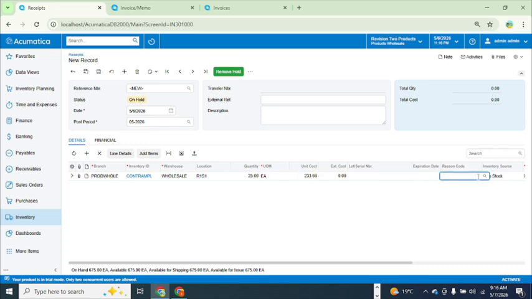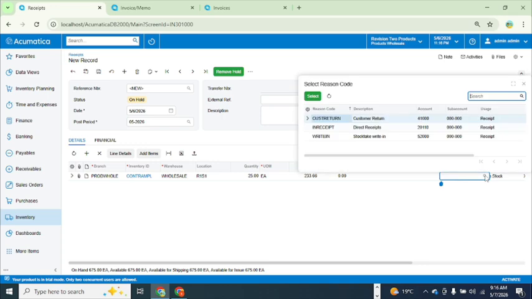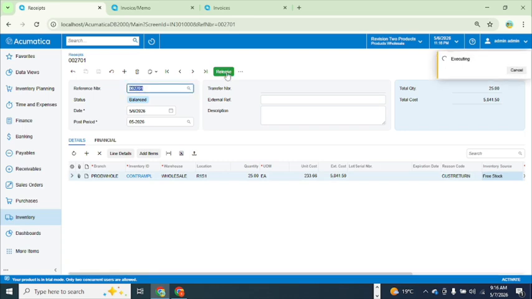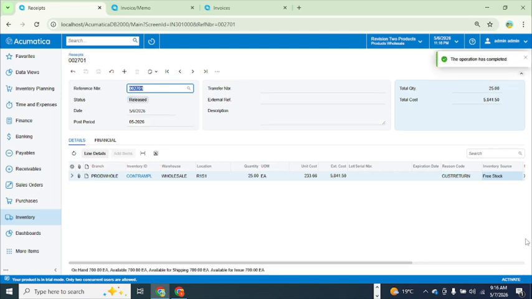Then I need to come here and enter the reason code. So the reason code is the customer return, which is here. And then I need to remove hold, and then it is balance, and then I can release. And from that, you notice that our stock will replenish, and it will add with a value of 25, which it was issued credit note from the customer to reduce the amount of the invoice billed to the customer. So let us give it time. So you can see now the quantity in hand is 700 rather than the 675 which we had.